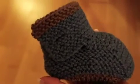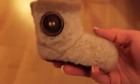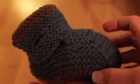So today I'm working on these blue booties, so that's what my example is going to be. After they're felted, they look something like this. So a little bit different once they're felted. Anyway, but this is the example that we're going to be working on. So we're going to be working 8 stitches in the center of the booty, just at this toe, to make this elongated front of the slipper. So on my second slipper here, I've come to that point.